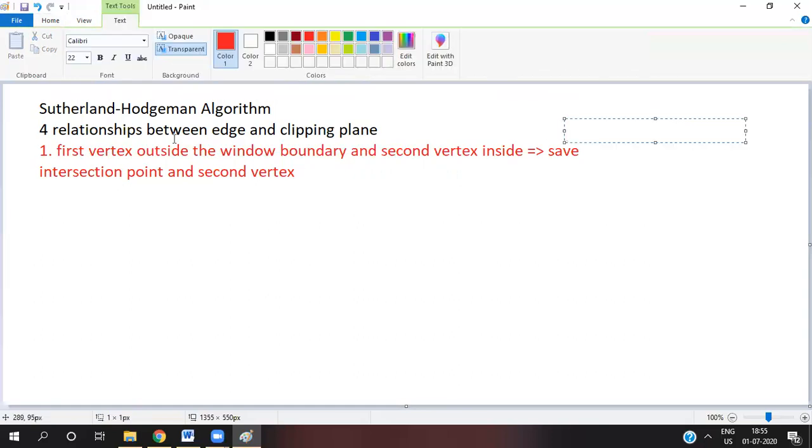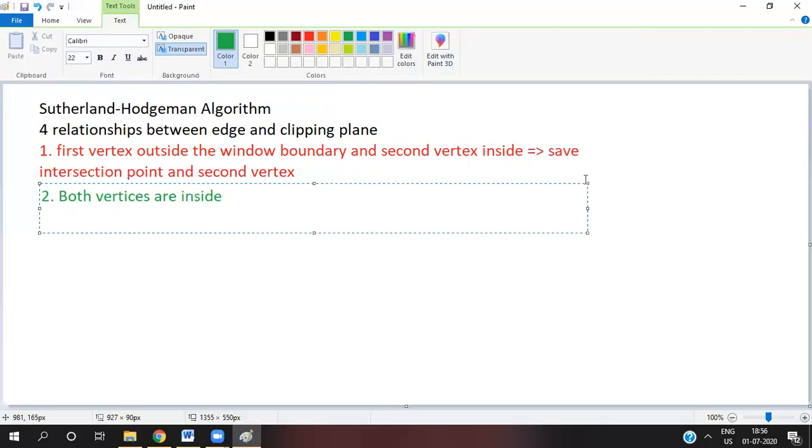Next, the second condition: both vertices of the edge are inside the window boundary.